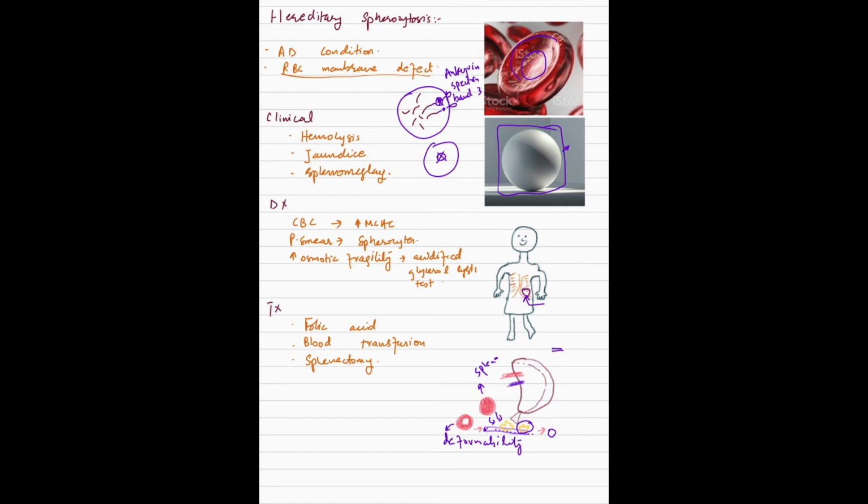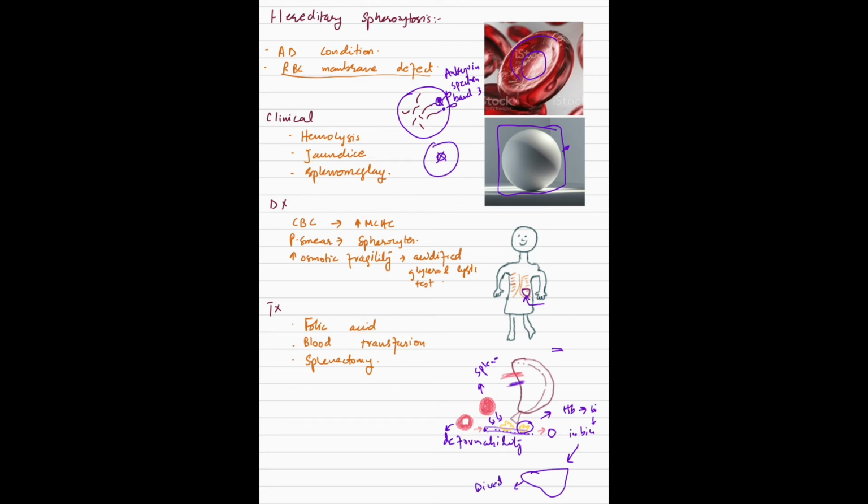So the macrophages are going to think that they've got something to eat, and so they are going to eat it. When they eat the spherocytes, they will break the hemoglobin down. When they break the hemoglobin down, they will first convert the hemoglobin into biliverdin, and then biliverdin into bilirubin, indirect bilirubin. And that indirect bilirubin has to go to the liver to be converted into direct bilirubin.